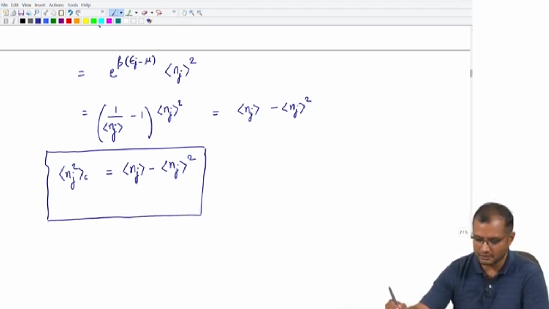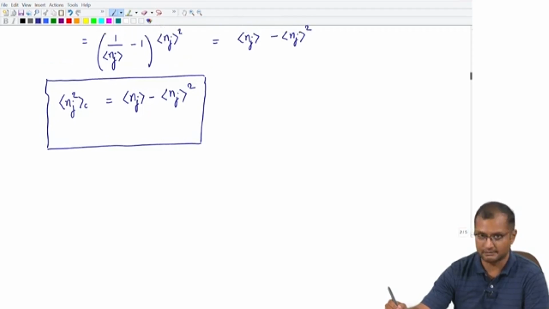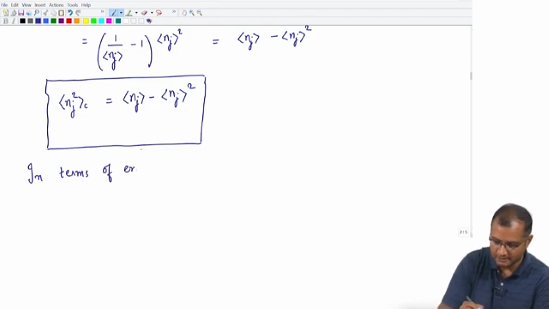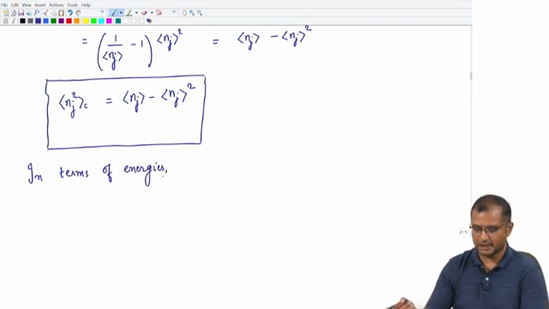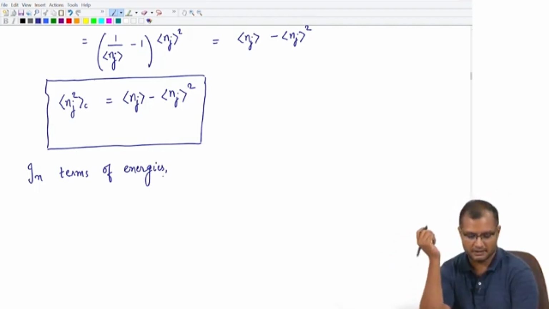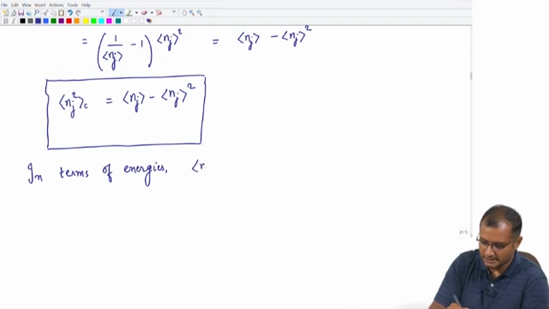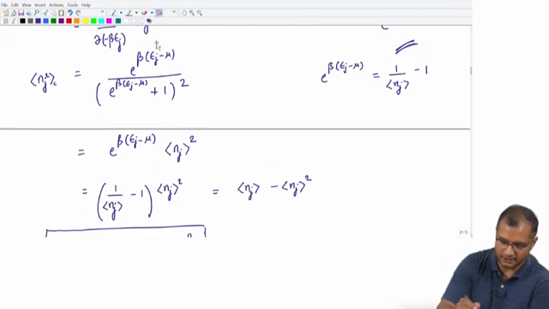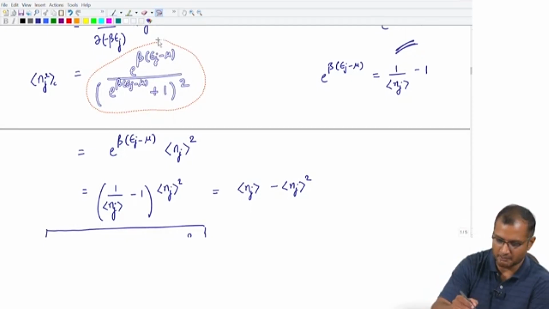But suppose I want to write down the second cumulant in terms of energies. If the task is to write down the second cumulant in terms of energies, then that is also possible. You construct this and plot it as a function of energy. If I go back and pull down the expression somewhere here, yeah, it is here. I can use this to write it in terms of energy, in a compact form.